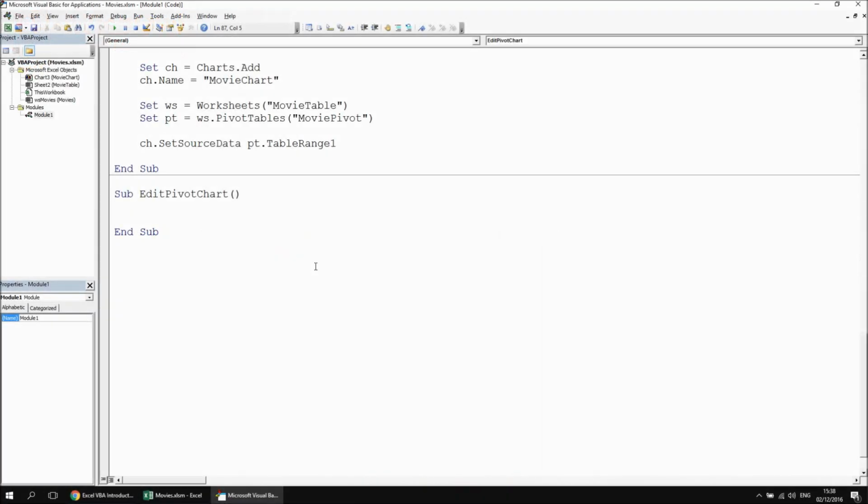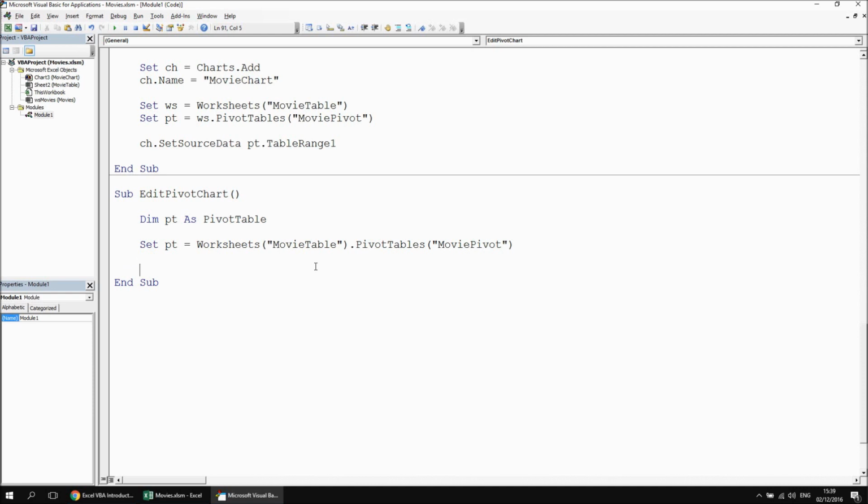The first thing we're going to do is get a reference to the pivot table on which the pivot chart is based. So we'll have a variable to do that as usual, Dim pt As PivotTable. And then the ways that you can get a reference to the pivot table, you can either go directly to its source. So I could say Set pt = Worksheets, and again remembering the name that I gave it earlier on was movie table. And then I can refer to PivotTables, and I gave the name of the pivot table movie pivot. Or I could just refer to PivotTables(1), of course, there's only one pivot table on that sheet, and that will get a reference to the pivot table.